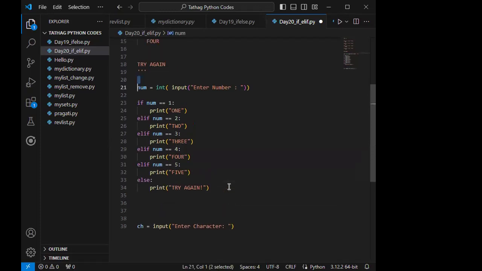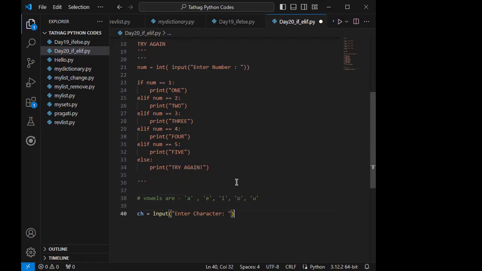Let me come into this program. So in this one, vowels are A, E, I, O, U. Okay.